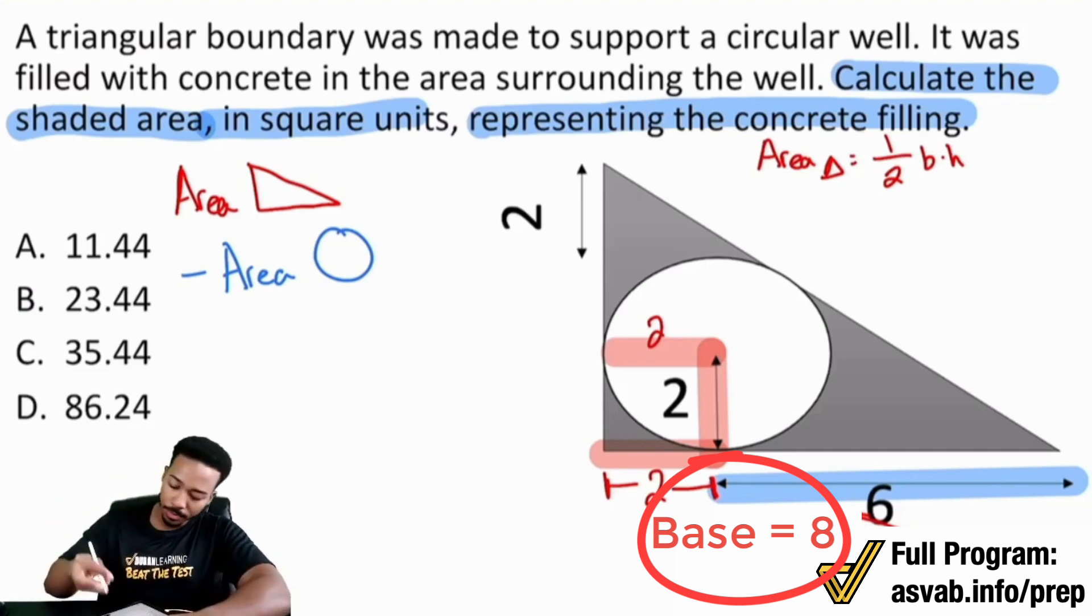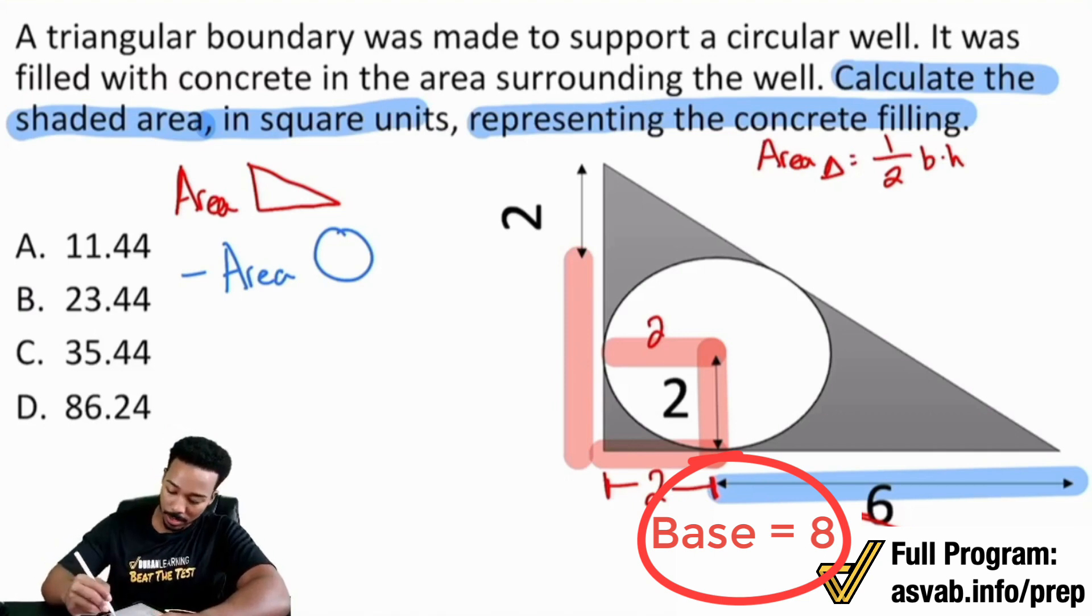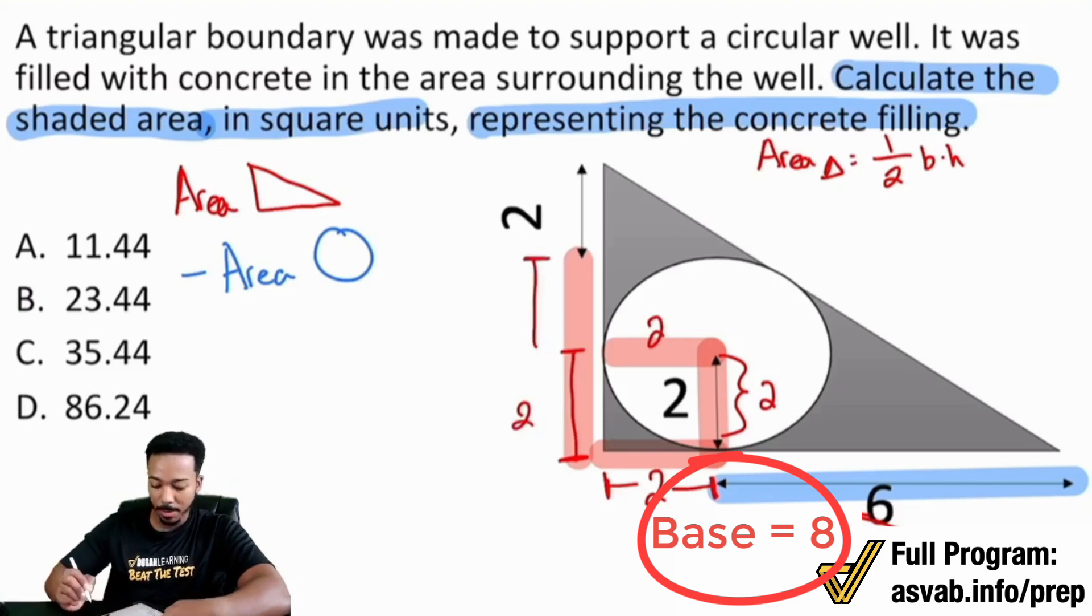Okay, great. We've got one part of this figured out. Now what's the height? Well, the height, similar situation. We see that for the height, it only extends to the top of the circle here. And so with that, what's the rest? What is the rest going to be? Great question again. And it's going to be a similar response here. We're going to use that circle to understand this. How? Well, think about it like this. Again, we see here that from here to here is two. So we can say that from here to here is two. But what about from here to here? What is that going to be? That's also going to be two because that's also the radius of the circle. Because again, from the center to the bottom is two, to the left side is two, to the right side is two, to the top is going to be two.